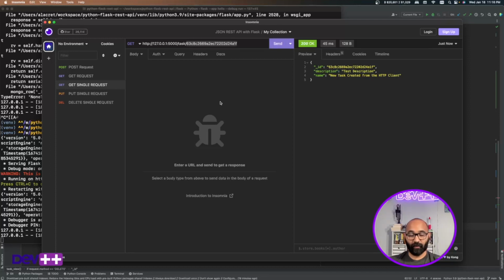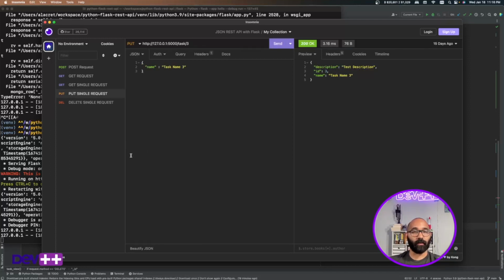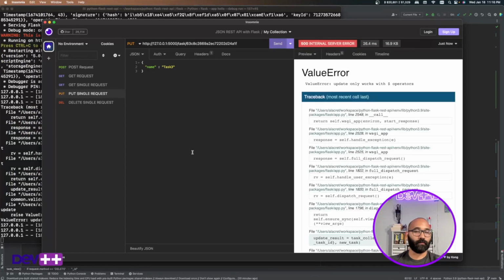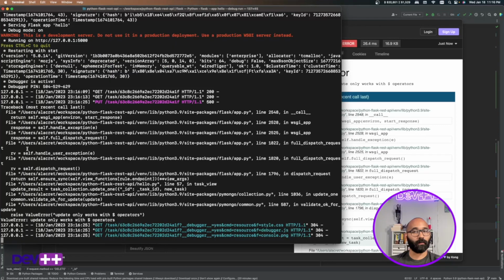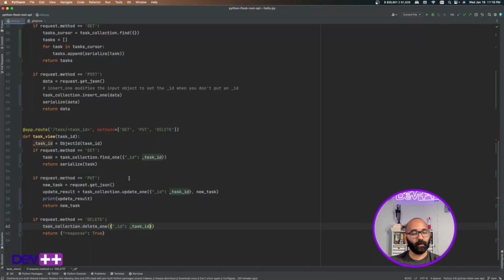So let's take that same ID and test the update, right? So we're gonna call this new task, and we're gonna say send this to update this task. Of course, the error. Update. So it says value only works. Oh, we don't even get to the print, right?